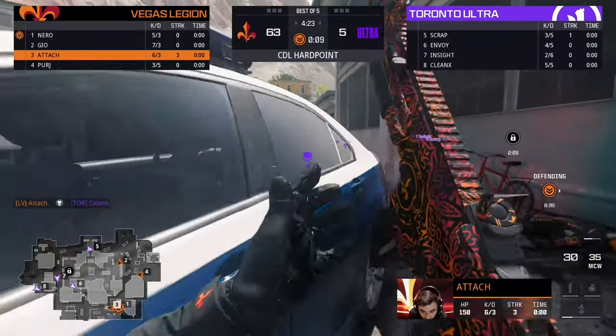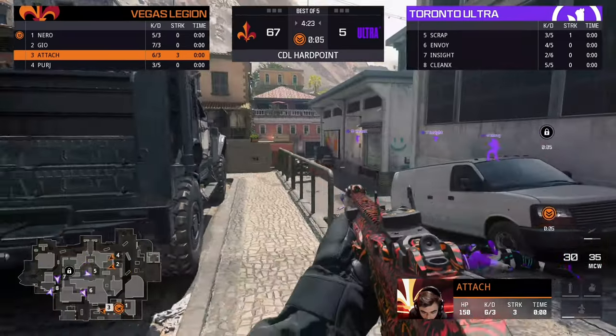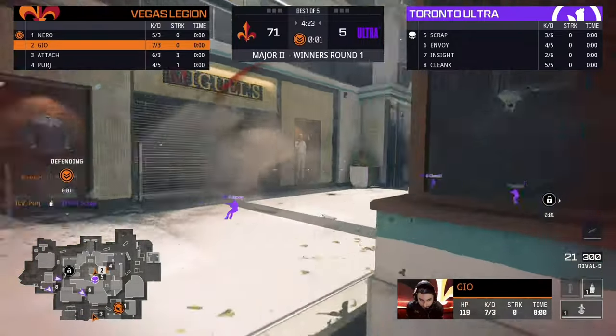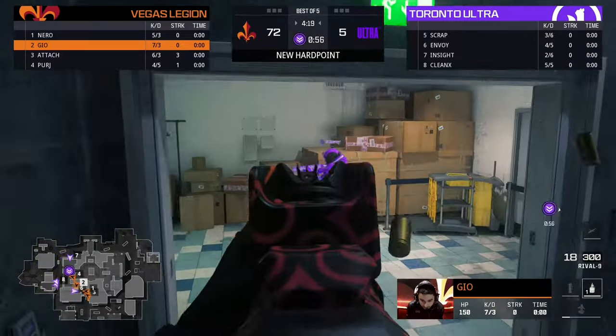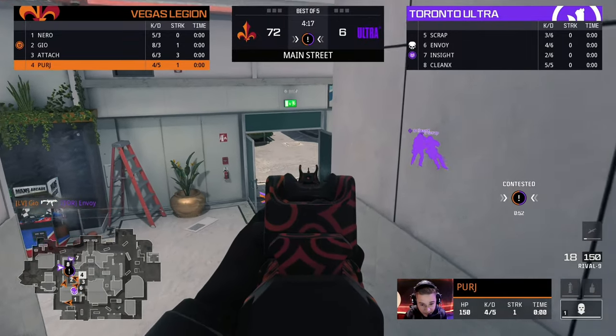Ultra trying to keep things stable, slowing the game down, maybe in their favor. Their opportunity to get back in the game. Opportunities come aplenty here in Hardpoint. And Gio once again keeping the roll going. It's the nades from Purge, as now you find yourself into the Hardpoint. Another absolute mix fest. But Gio has somehow slipped the net, finds himself one, and the crossfire is now on.